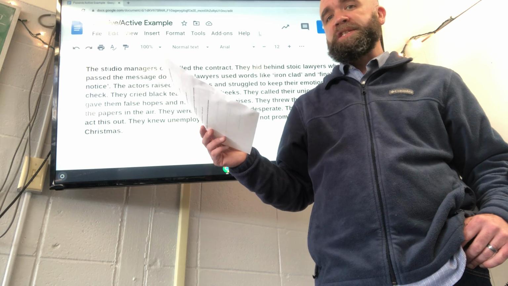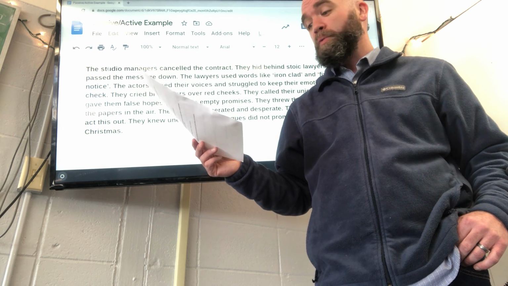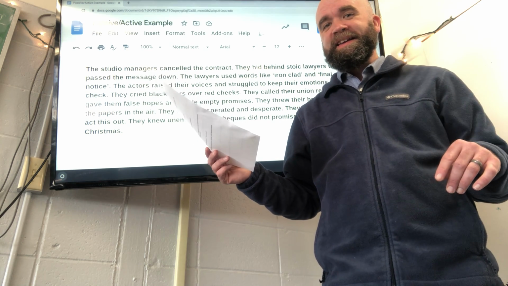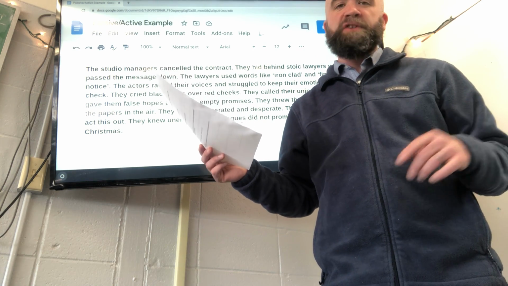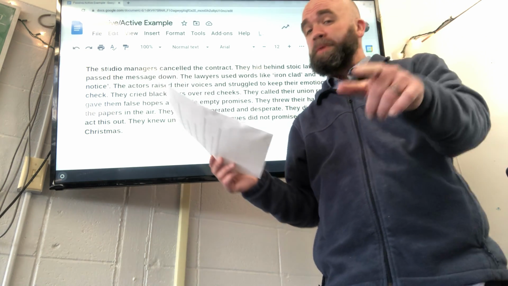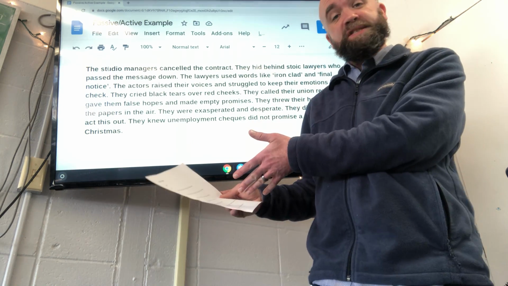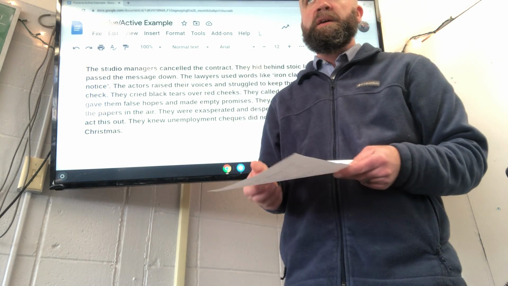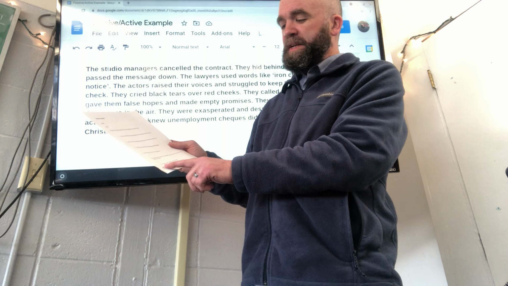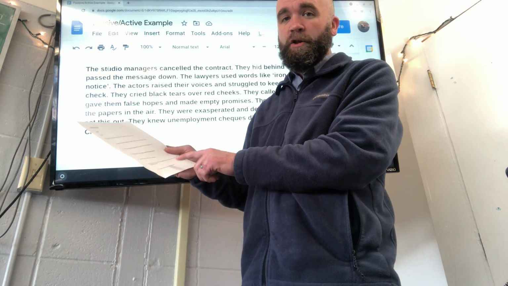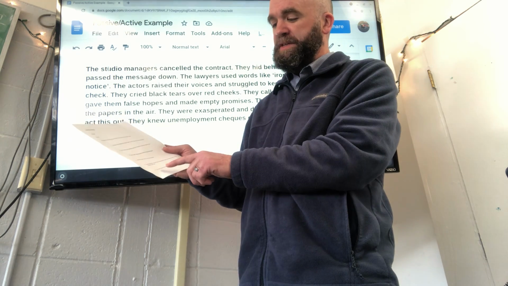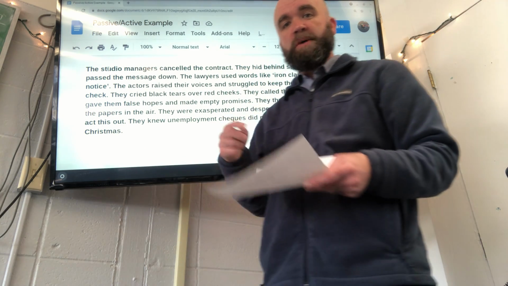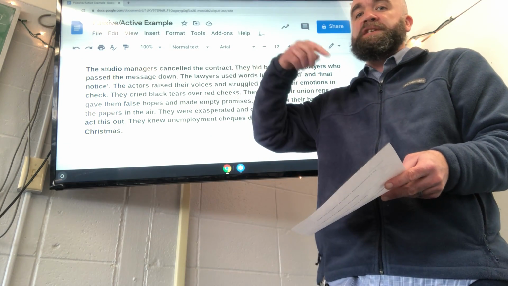To get that out of the passive and into the active, I have to say who renamed him. I can't just say, in Ender's Game, dot, dot, dot, renames Andrew Ender. I have to supply that information. You'll be able to do that in your own writing more easily, and you can do it in this example because you know who did that. Who renamed Andrew Ender? Class? Val. So what you would say then is in Ender's Game, Val renames, that should be in the present, not in the past, Val renames Andrew Ender. Okay? It's active. The subject does the renaming. It doesn't have the renaming done to it.